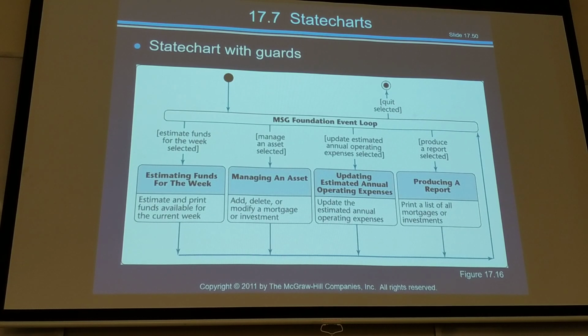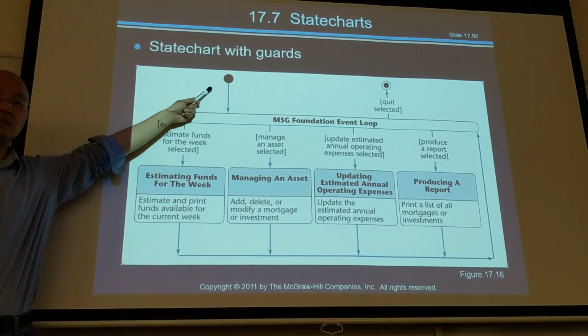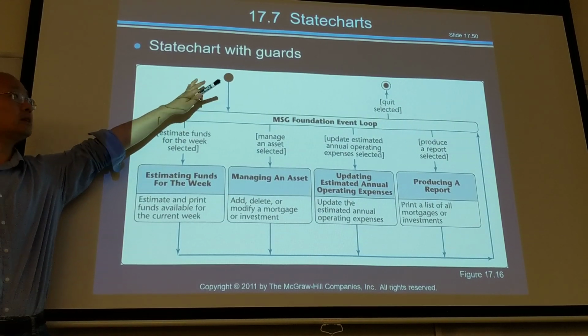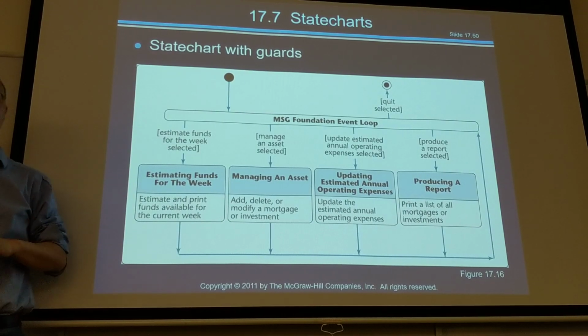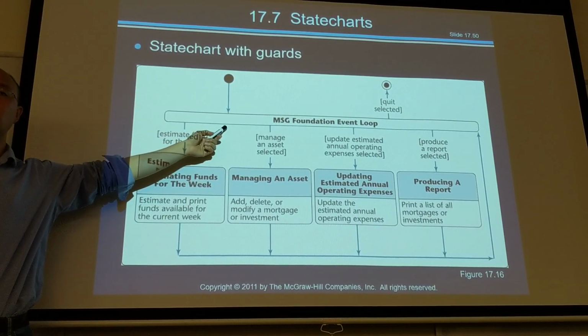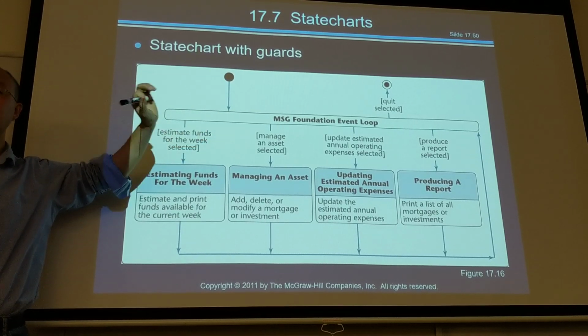No exception. All your programs are state machines because they all run on our computers. Each one of our computers is a state machine. State machine is pretty simple. In this case, it has a starting point. Say this is when the computer is not on or the program is not running. You launch a program, it's going to a state, waiting for something to happen.